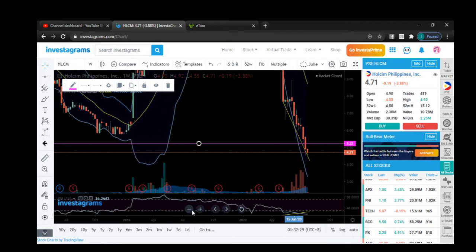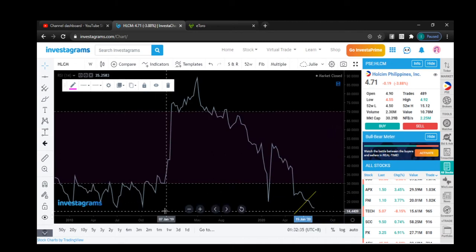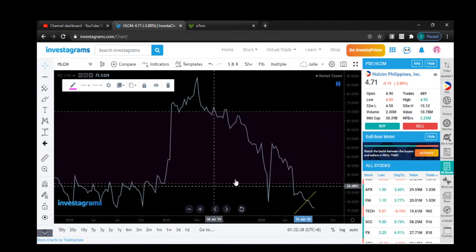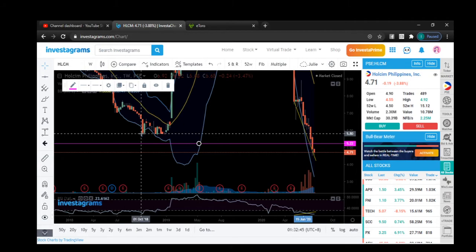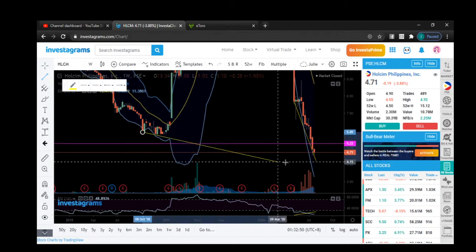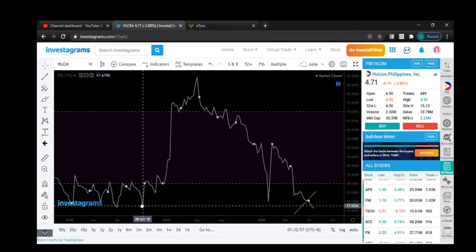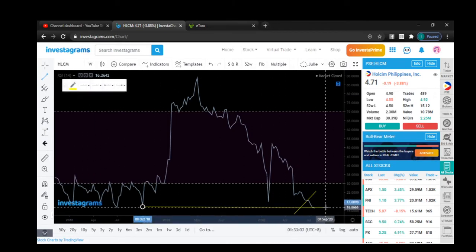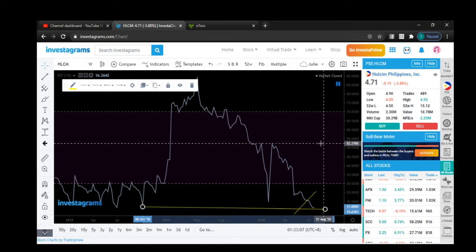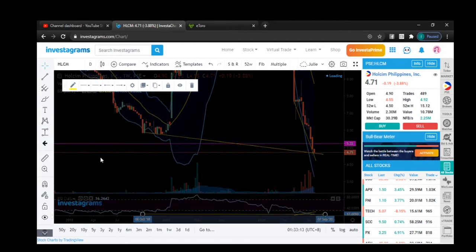I'm now looking at a weekly chart. So it's brand new. Okay, on a weekly chart, we're not showing any bullish divergence, but on a daily chart, I see one. But look at this. Price was on a decline right here. And I'm on a weekly chart, guys, okay? On a weekly chart, it's not showing us any, see? It's still showing us a decline, but not that steep anymore. It's just almost flat. Okay, so not looking good on a weekly chart.